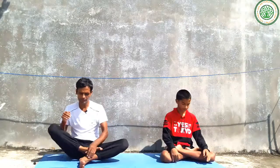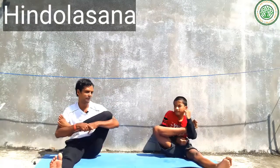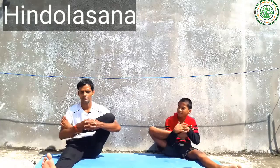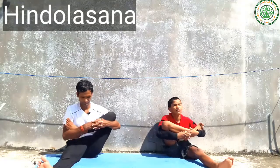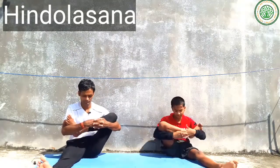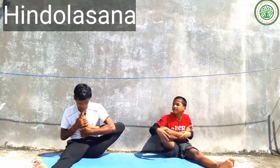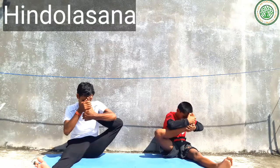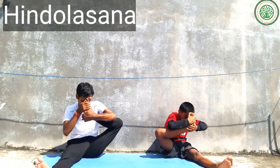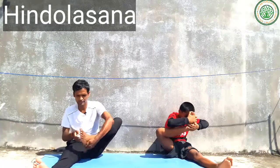Then you can do other Hindu asana, or rock the baby. This is also a very important yoga posture, especially for hip opening. And change your leg.